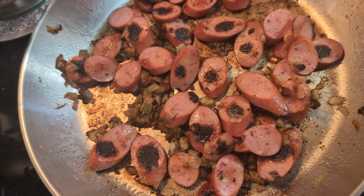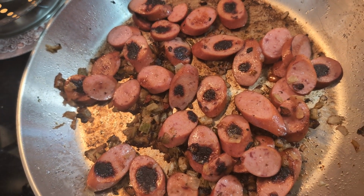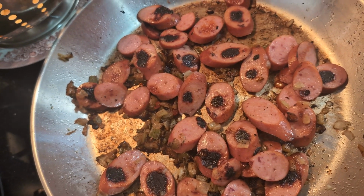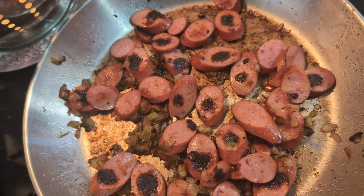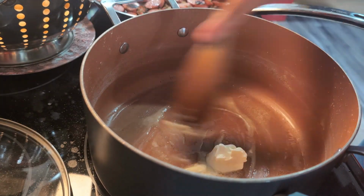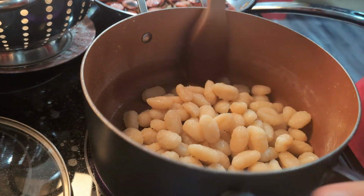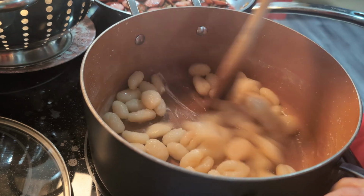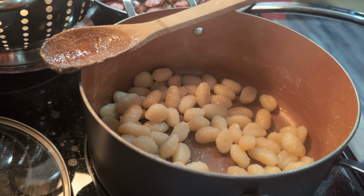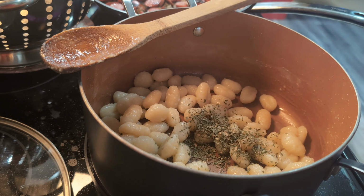To this, I'm going to be adding the can of green beans, and I'm also going to season it with some of my pantry seasonings that we had out earlier: salt, pepper, and garlic powder, and parsley. Now we're going to get some parsley in there. Oh my goodness, I opened the wrong side. A lot of parsley in there. Garlic powder.